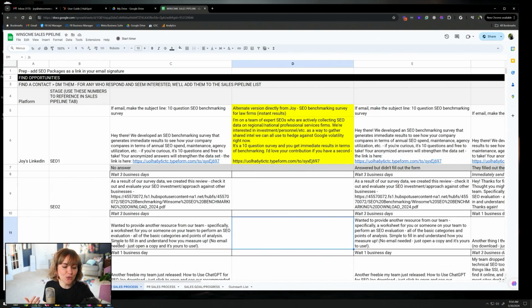Because, principle one, let me make this really clear: you don't want the first email you send or the first DM you send, or the second or the third, or maybe even the fourth, to be an ask. You have to offer before you ask, especially if you don't have an existing relationship.